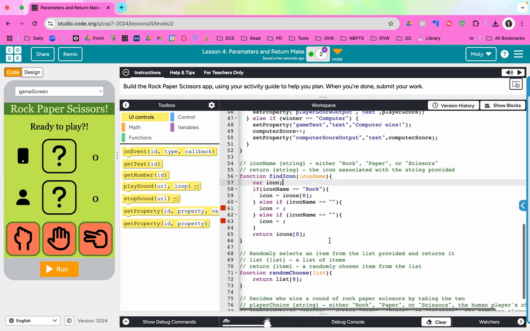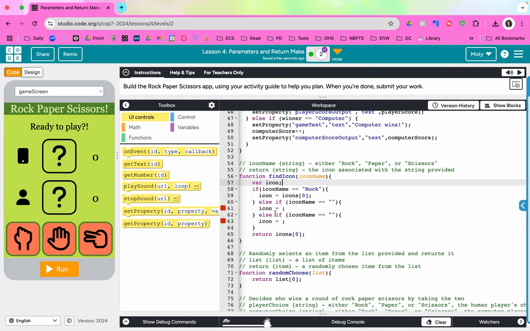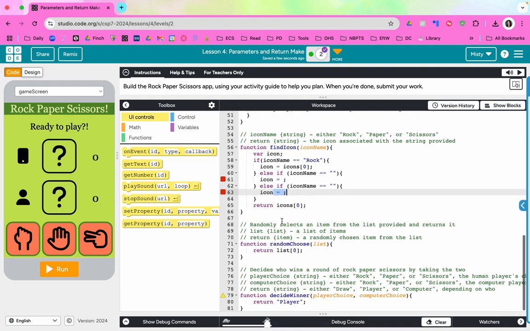So this is going to continue to have a red block right here because this is incomplete. Okay, so fill in the strings, fill in this, and fill in this. Okay, create this icon, and you should be good here.